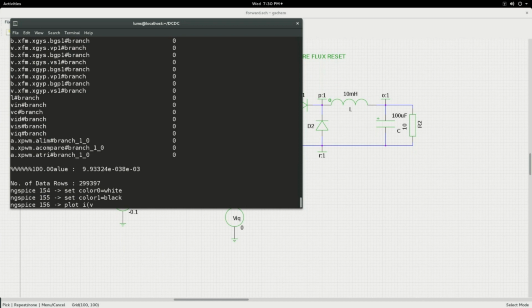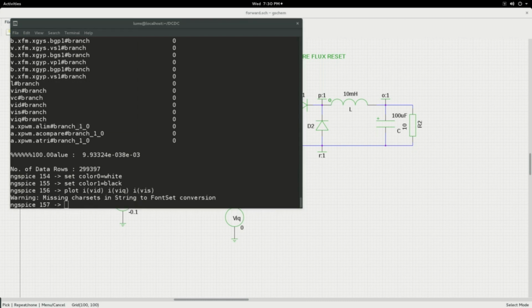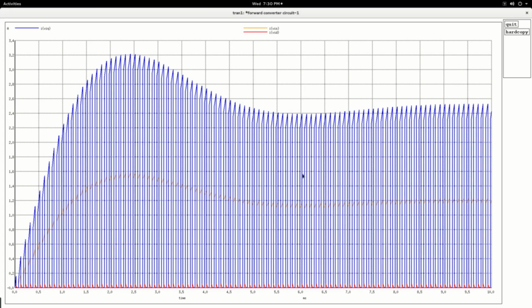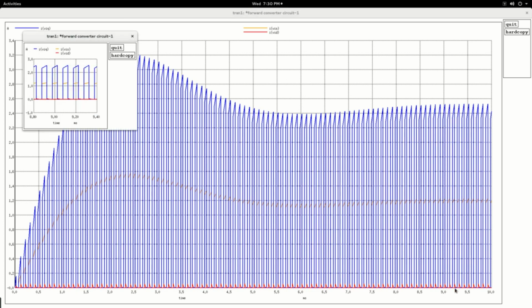So VID is the demagnetizing winding, diode winding current, VIQ is the current flowing through the switch, and VIS is the current flowing through the secondary. So let us plot that. Let me expand this, and you will see that, and let me also probably see just a few.